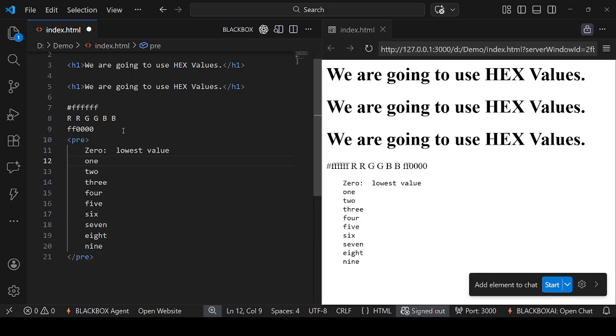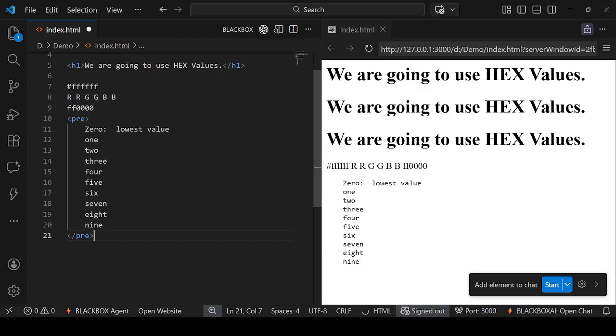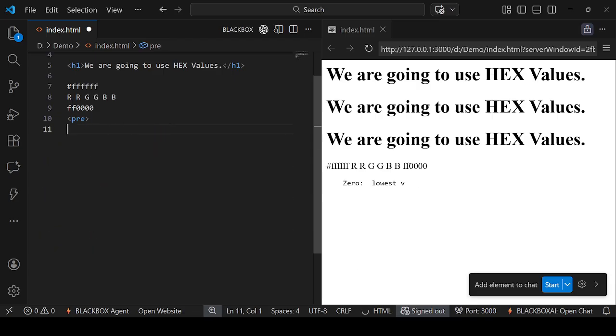When we say FF, that means that color component is at its maximum intensity.